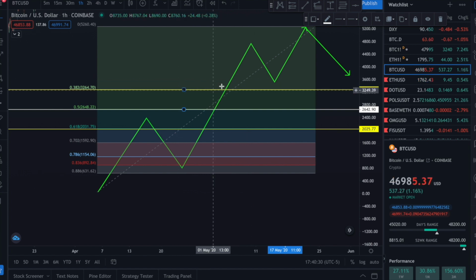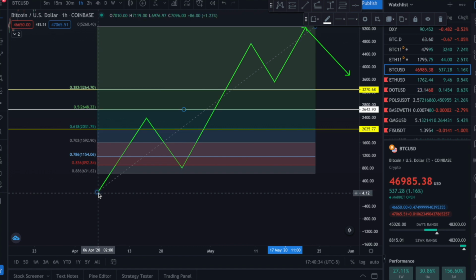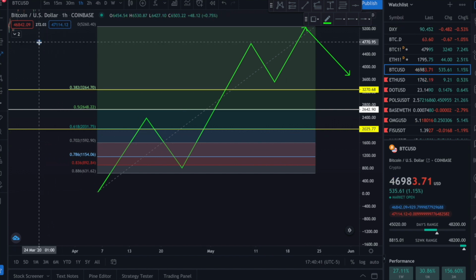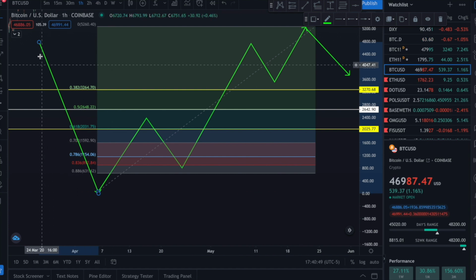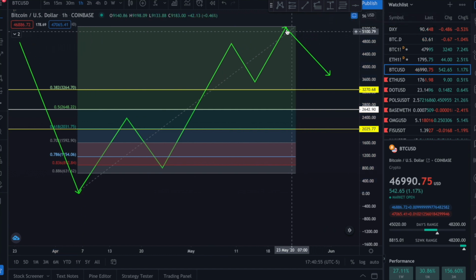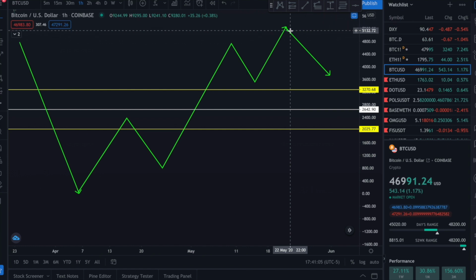Okay, so again, you want to draw your fib retracement starting from X, the bottom of the movement. The bottom of the movement has been a fall off of price, right? So this is the bottom of price movement, and this is, for right now, our all-time high. Now let's get into the chart.